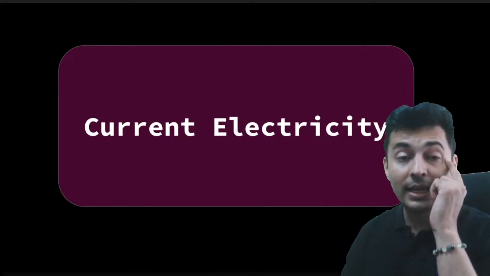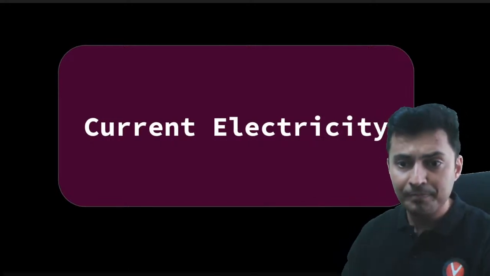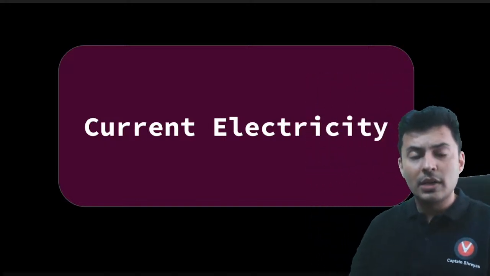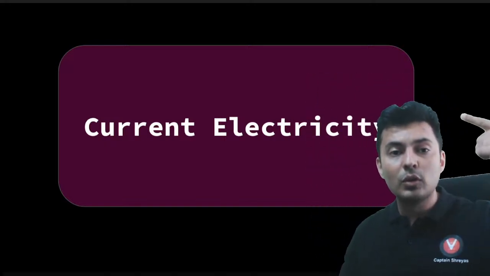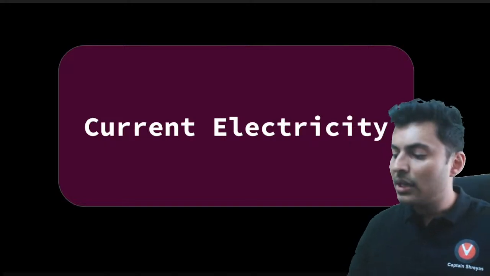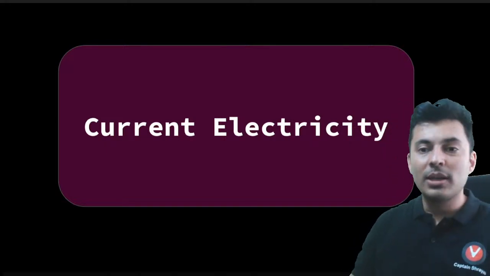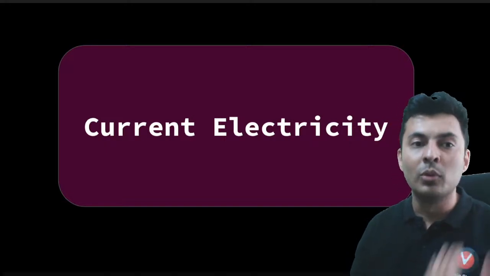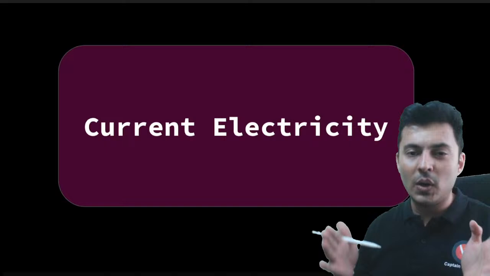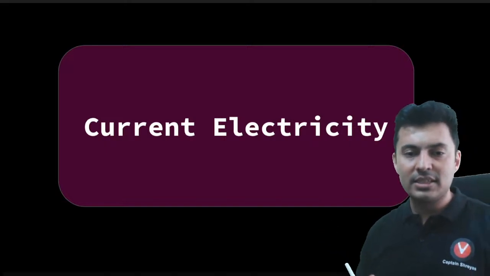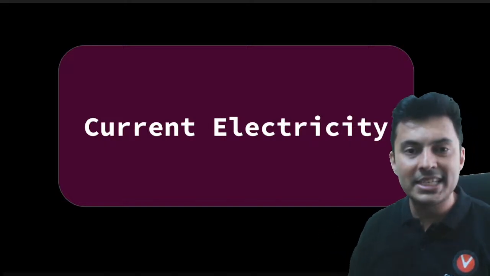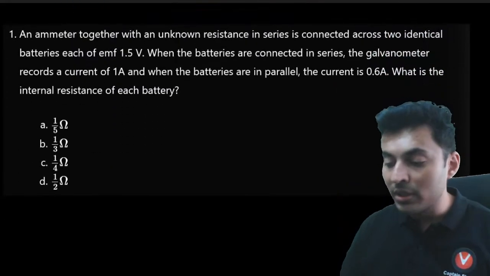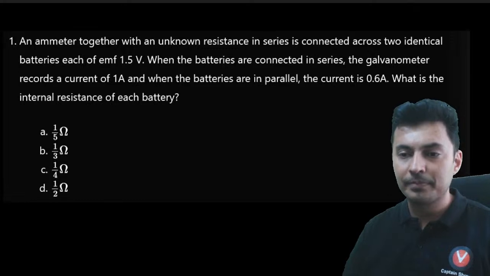Let's go to the next one of current electricity, my dear ones. Yes, Sarah, you will easily score 45 plus. If you go through my graphs, my derivation sessions, and this session, 45 is very less. I am telling you, you will get even more than that. So please go through all these sessions, this 5 to 6 day challenge we are doing on this channel. You will definitely be able to score more than 45, 100%.